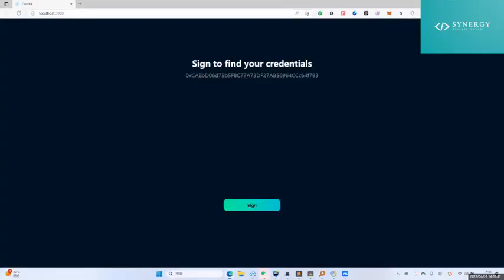Now let me show you the Synergy demo. I'm going to walk you through the whole process, which is super easy and only has 4 steps. First, you need to sign into the website. Next, scan your address to find credentials that match those created by curators. Then choose the credentials you want to use to create a new private identity. Finally, create an SBT, which is the proof of your new identity, and wait for the transaction to be finished.